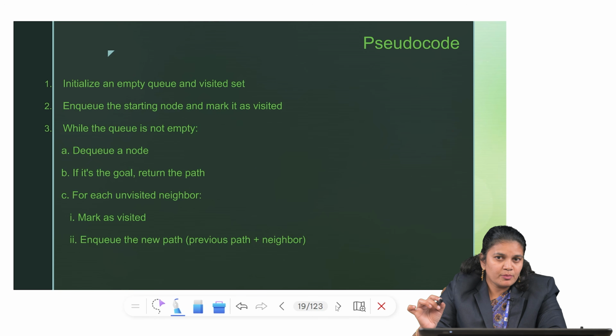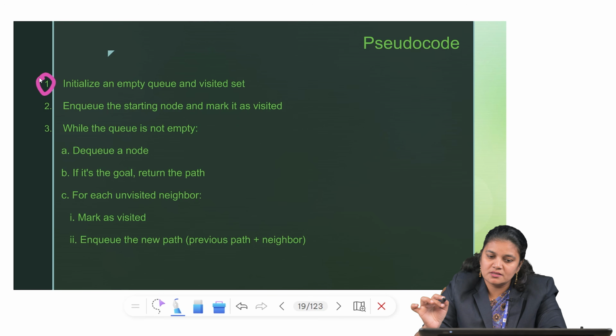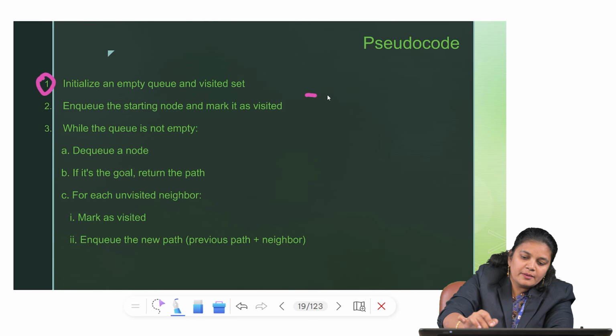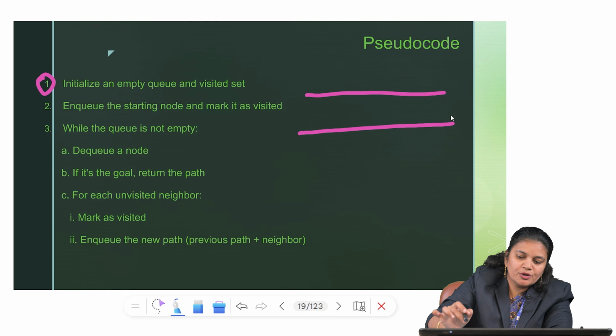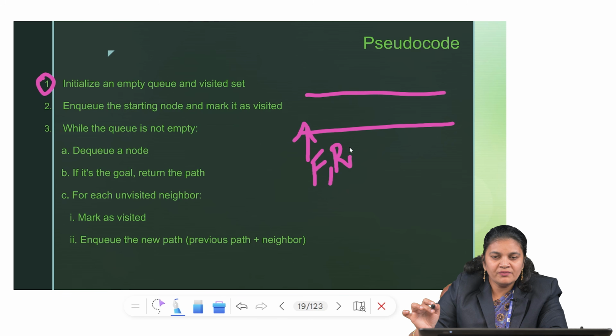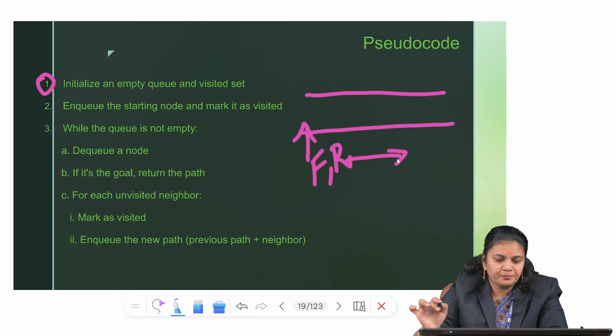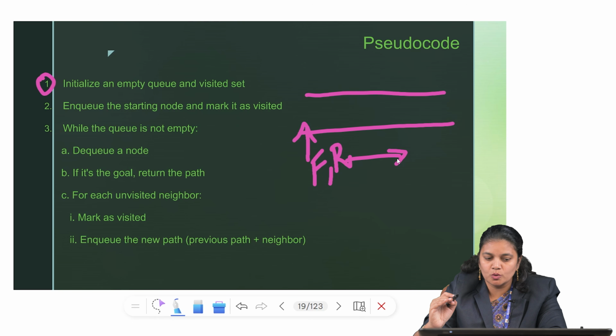We are going to discuss the pseudocode and a program also in this session. The first step is to initialize an empty queue and a visited set. How will this empty queue be? We'll initialize a queue. Nothing will be there. There will be a front as well as a rear. As nothing is there, both are at the same point now. When we add an element, the rear pointer moves towards the other direction. Front stays the same. When we dequeue something, the front element goes out.